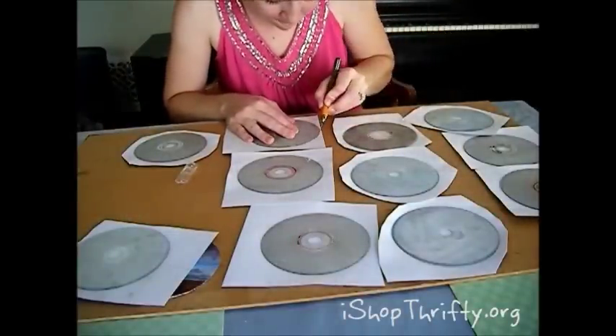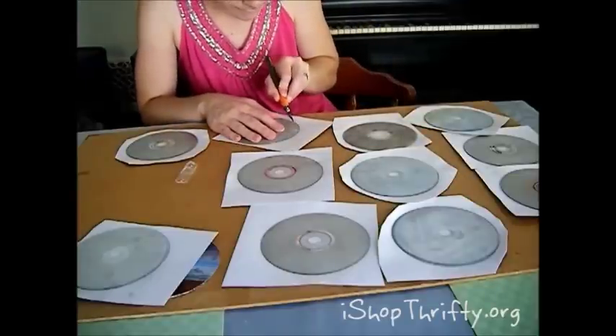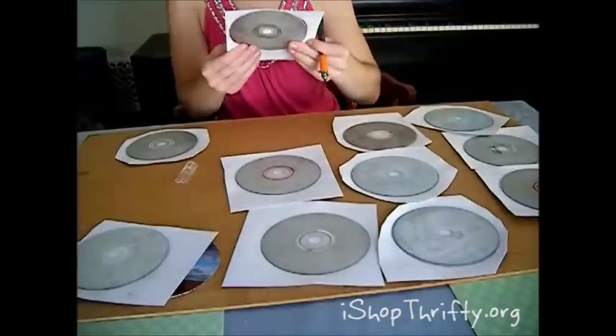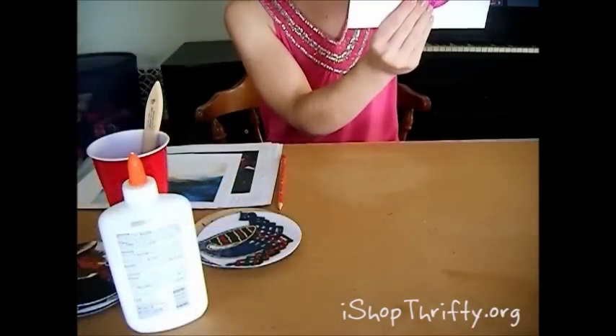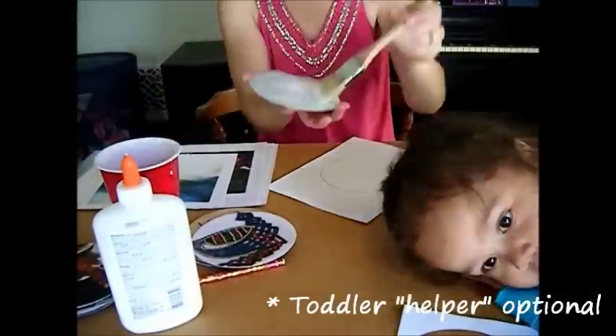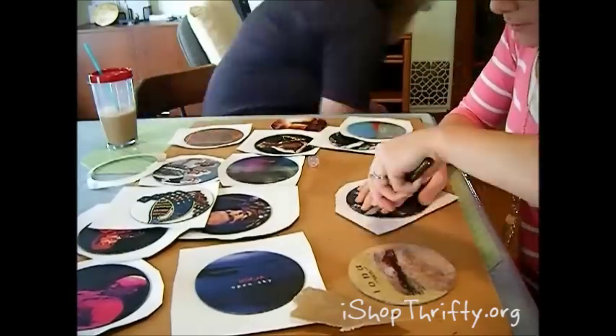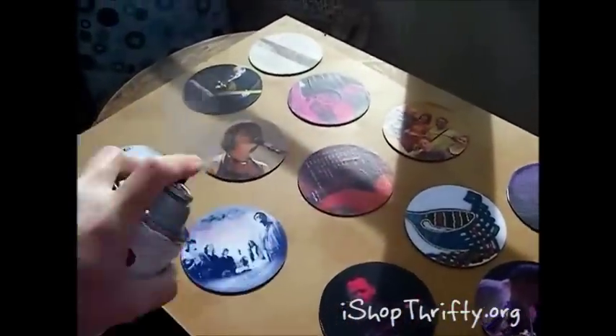Next, take your craft knife and cut the paper off of your CD. You'll want a nice hard surface to work on so that you're not making any marks in your table. You can even take some sandpaper and sand off the edges to make it nice and smooth. Then let that dry and repeat on the other side. While the second side glue is drying, apply a nice layer of spray fixative on the first side of the photos, then cut out the extra paper for the second side of the CD. Sand off the rough edges and spray a nice layer of fixative on the second side.